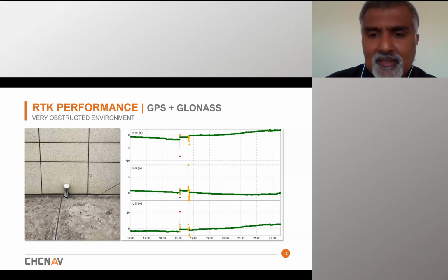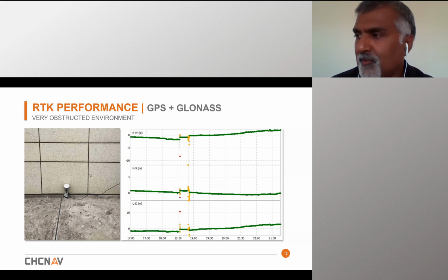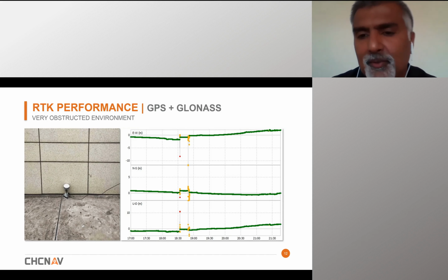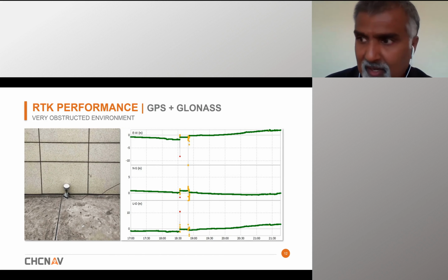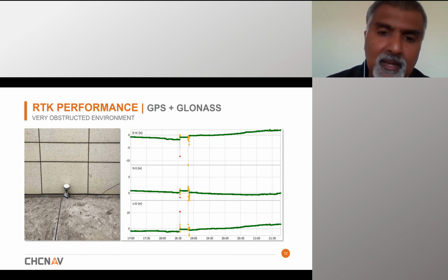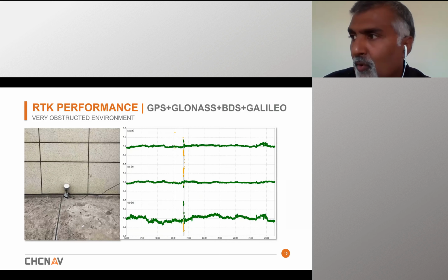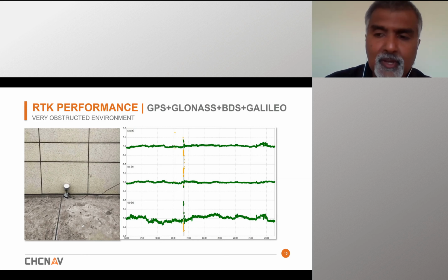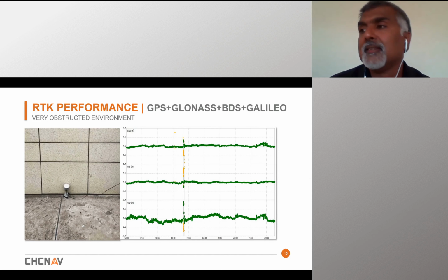GPS and GLONASS shows similar results within that same time period. So again, you could probably assume that those satellites were being blocked from that portion of the sky. The full constellation shows well-proportioned signals really coming through well, and shows improvement with a small window of float solutions with reduced biasing.